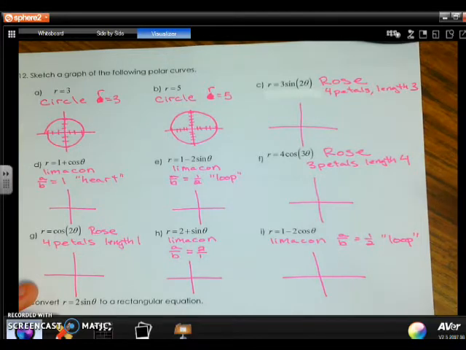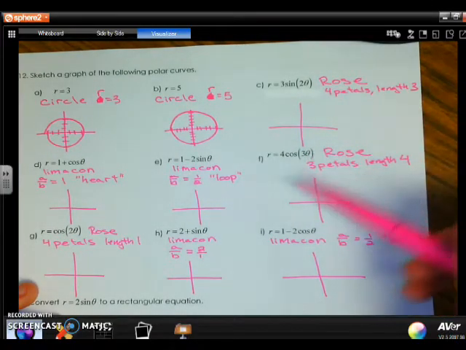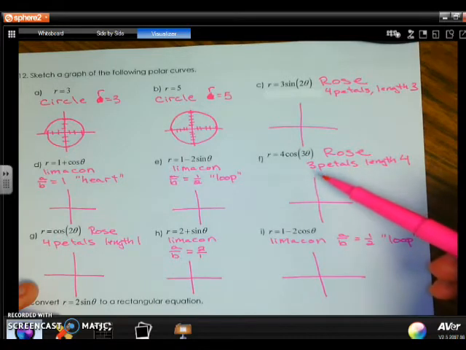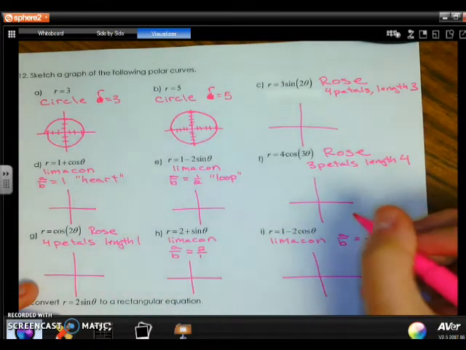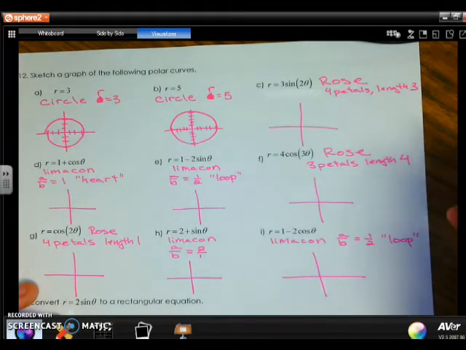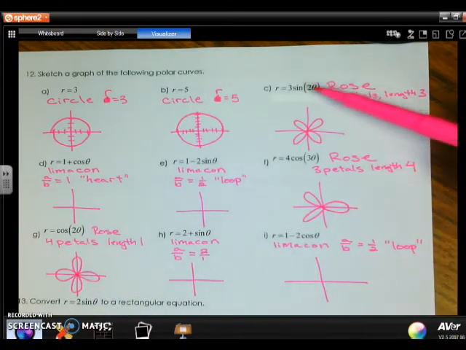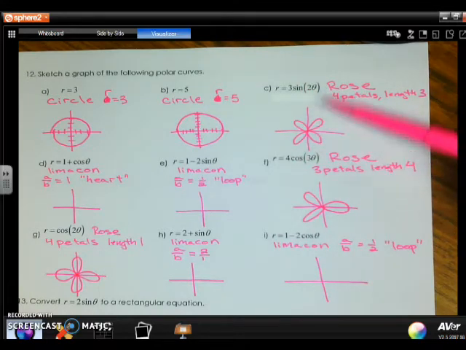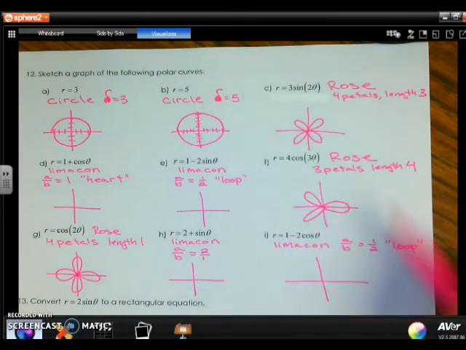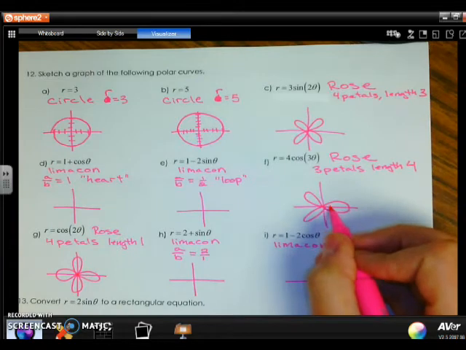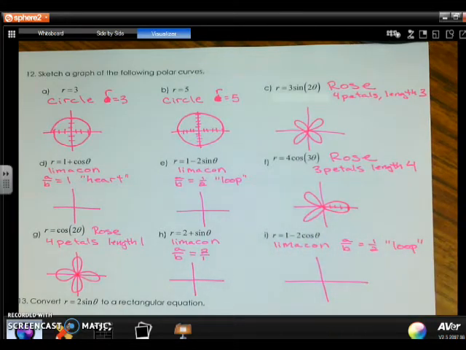Keep in mind that if it's a sine curve, it could either touch the y-axis or kind of float between. And if it's a cosine, like F here and also like G, the x-axis is going to cut it in half. Okay? And I can sketch those in there. Notice that with those cosine ones, the x-axis cuts one of the petals in half. And with the sine ones, this sine one, it's floating because it's an even. And remember, these are supposed to be symmetrical, and this is length 4, so that'd be 1, 2, 3, 4. I just didn't draw mine perfectly.